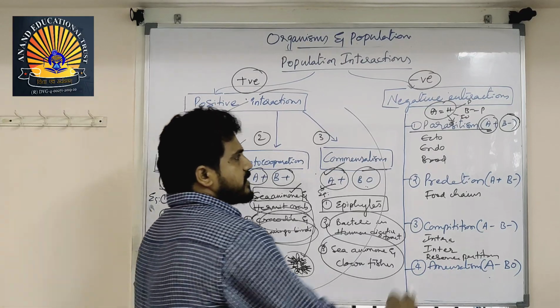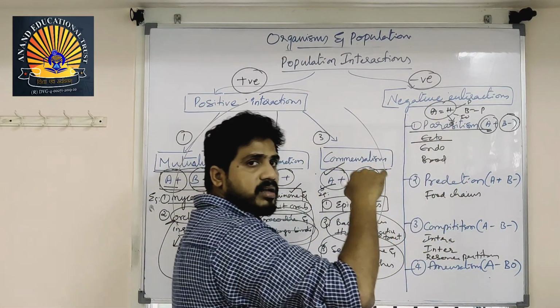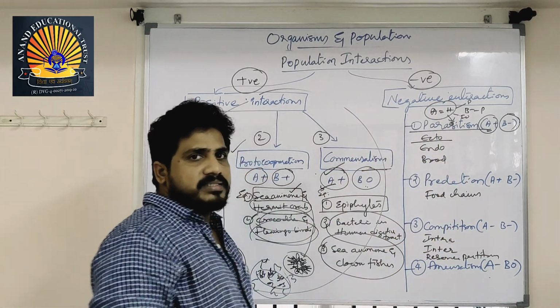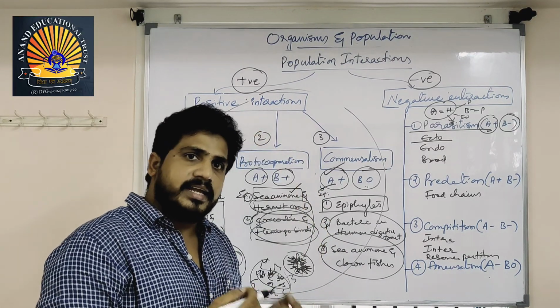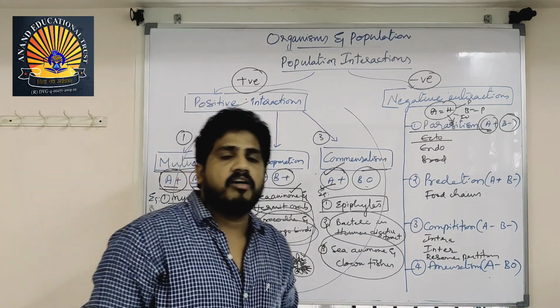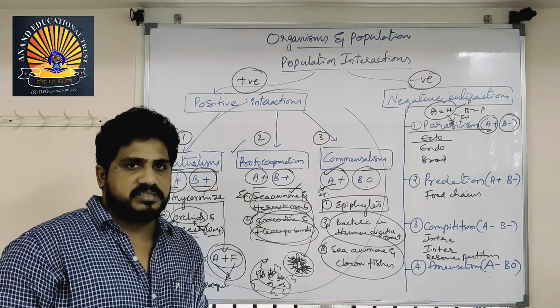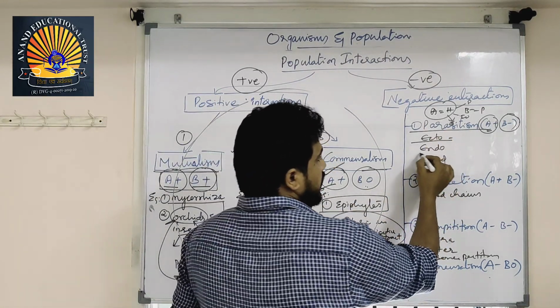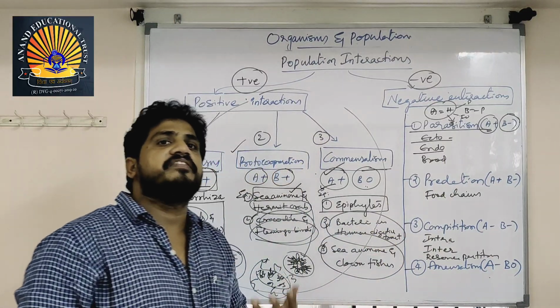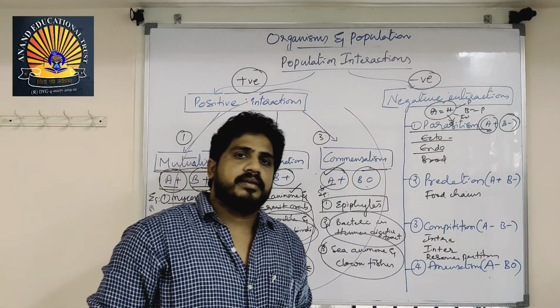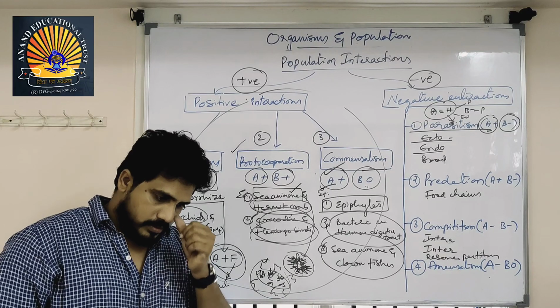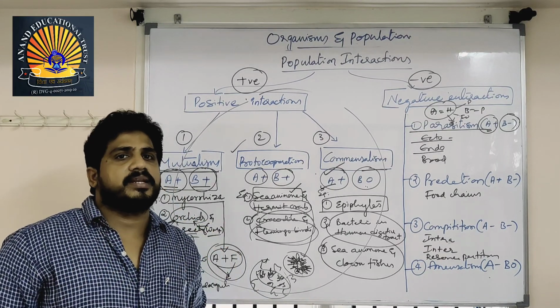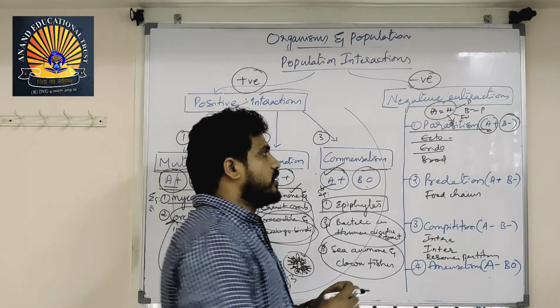Parasites which are living on the host are called ectoparasites, just like our head lice and ticks and mites. Then leeches, all these are living on animals. Now they may also be temporary or permanent. Endoparasites are parasites which are living inside: Ascaris, Entamoeba, all these are endoparasites, malarial parasites and all.